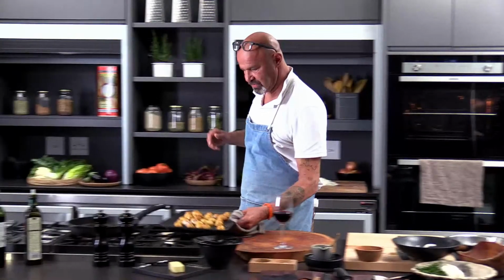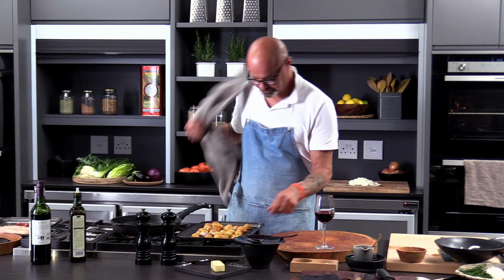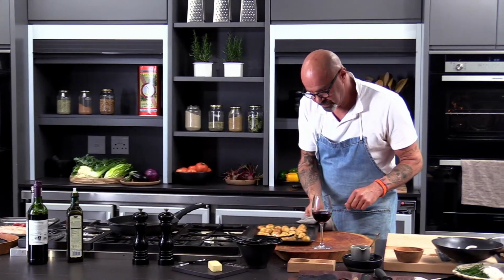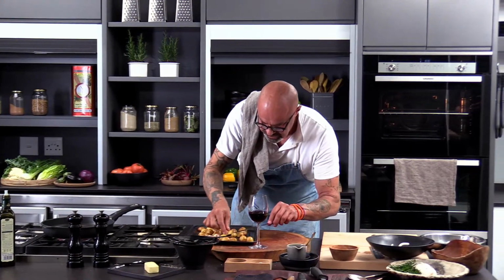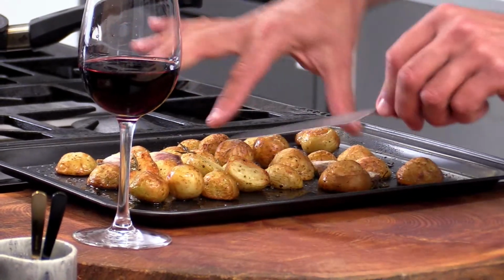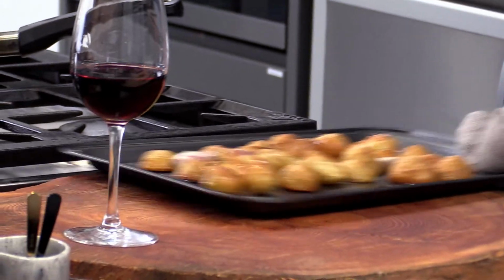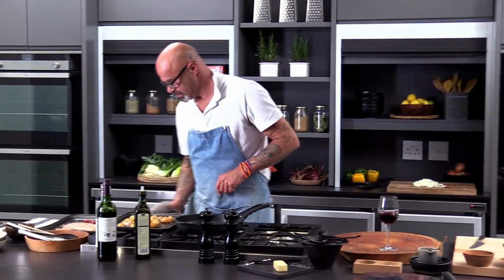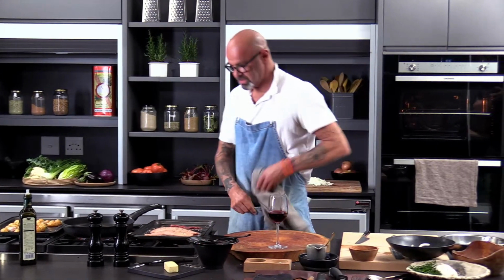So these are gorgeous. Look at those. Just want to show you quick while we're on that camera. So remember what I was telling you earlier about how beautiful and crispy they become. So I'm going to actually leave them in the oil just to soak up that last bit of oil. And I'm going to put it on that side. And then the next thing we're going to do is cook the duck.